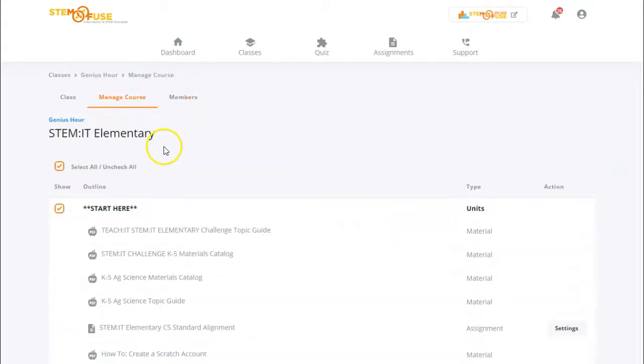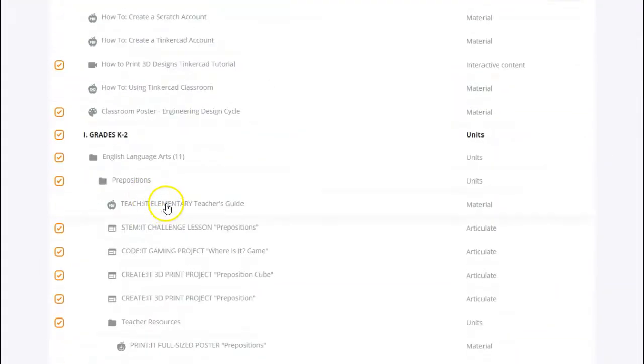And here's just a quick example of what that looks like. As you can see, we have the course and all of the materials that are available within that course. Some of those materials we may or may not want students to have access to yet, so we can simply click or unclick that content. As we do that, we're essentially assigning content to our students. And through that process, we're able to determine what our students are working on. Because if we've assigned it or made it available to them, students are going to be able to access it and complete it.